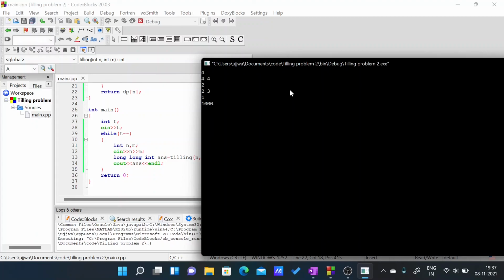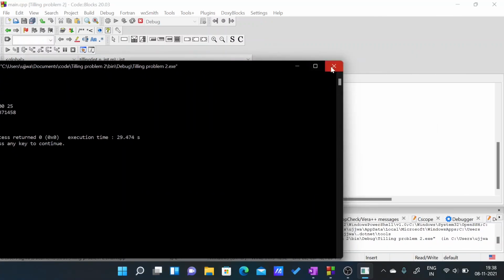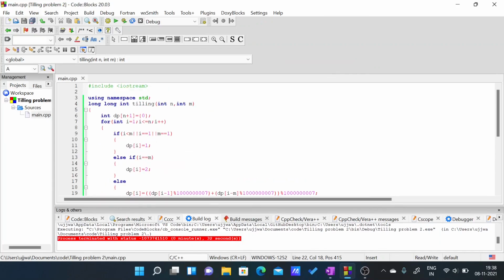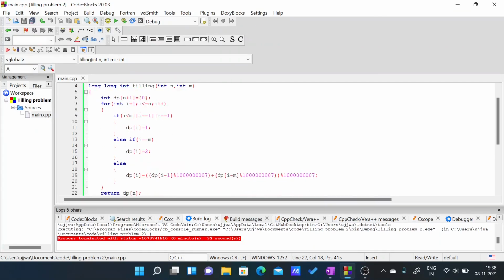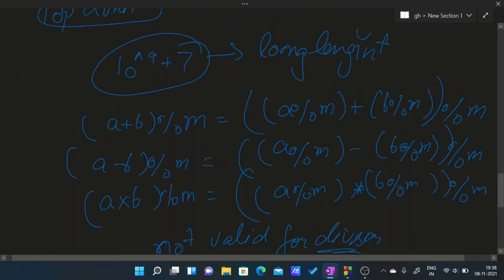Now let me give a bigger value, 10 25. The answer is this, it will be modulo. And let me give 1 cross 3, it will be 1. So this problem is pretty simple, but all we need to do is look at these cases and how it works. Otherwise this problem is simple.